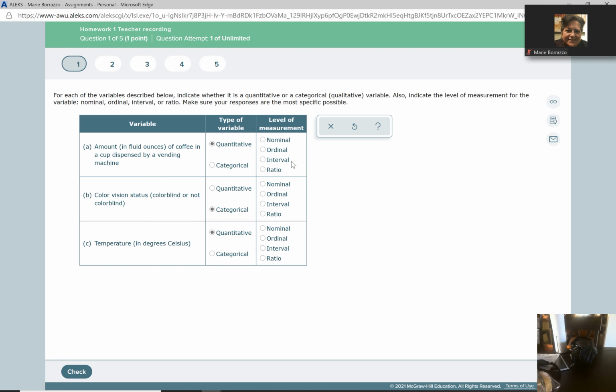In, say, Michigan, it's already been in the negatives, right? So I'm sure they had to have passed 0 at some point. So that is the difference between interval and ratio, where ratio has a starting point of 0. Think of ratio like when you step on that scale to weigh yourself. You cannot weigh negative any pounds. If you do, I don't know where you are, but that is not possible. Here on Earth, we start from 0, which means basically there's an absence of that material, up to positive infinity. That's the difference between interval and ratio.